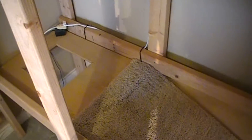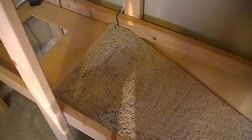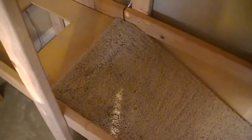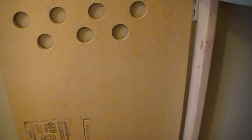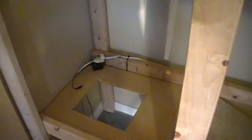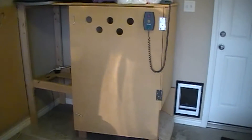Pretty simple, even for someone with very basic skills — or no skills, like myself. This is just a carpet ramp so that when the cats track litter out, they hopefully just leave it on the carpet and not bring it into the house. We drilled holes into the doors for ventilation, because it gets pretty hot in the garage in the summer months, and so the cats can see out into the garage for a little entertainment when they hear us coming and going.